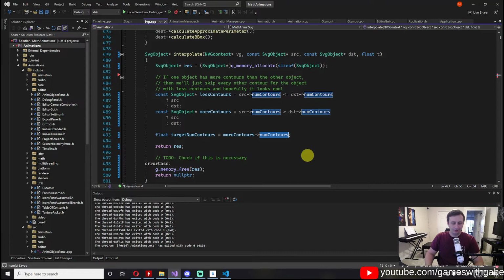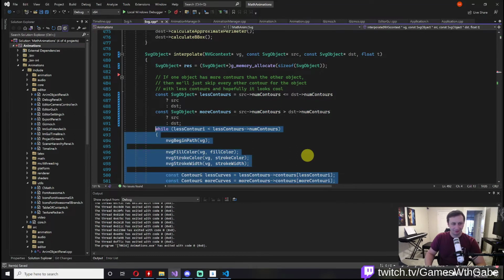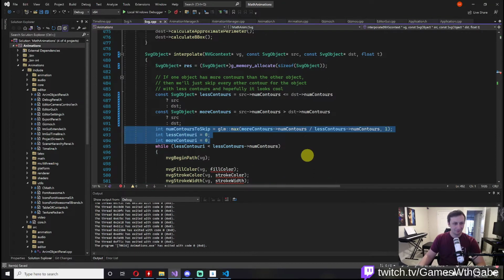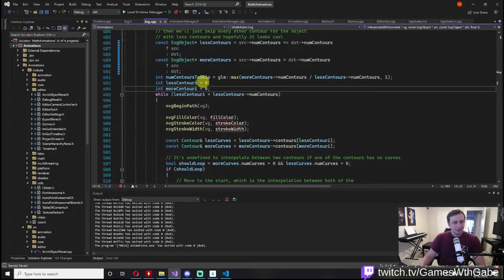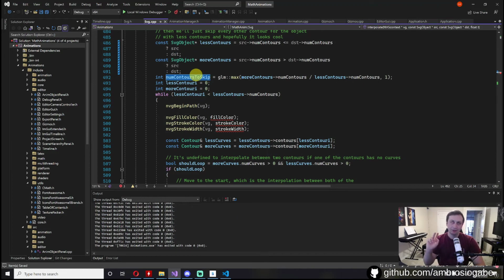And I should probably have kept that other code. So let's take that code back very quickly. Okay. So number of contours to skip. Basically what happens if we have a different number of subpaths, which can happen, we're just going to skip certain subpaths and those are just going to fade out.